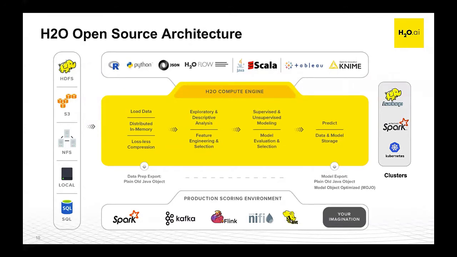But since it's written in Java, do we need to know Java to use it? No, because it has APIs in most common programming languages like R and Python, and it even has a web interface. So if you do not want to code, you can simply use the web interface, and with click and run, you can train a complete machine learning model, see the metrics, visualize the important parameters, and also make predictions.